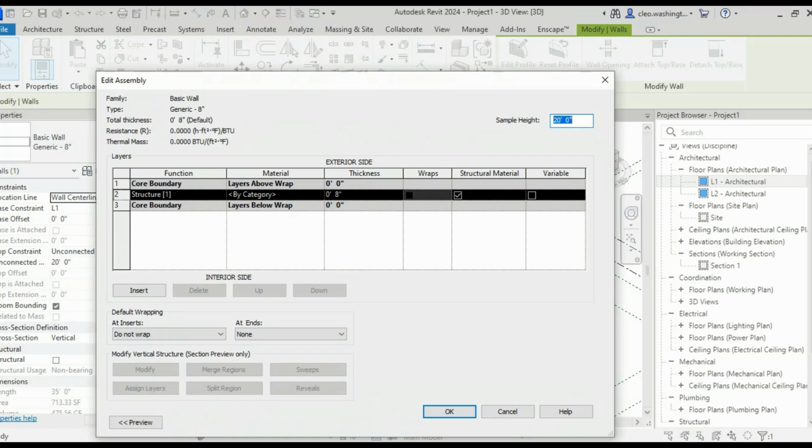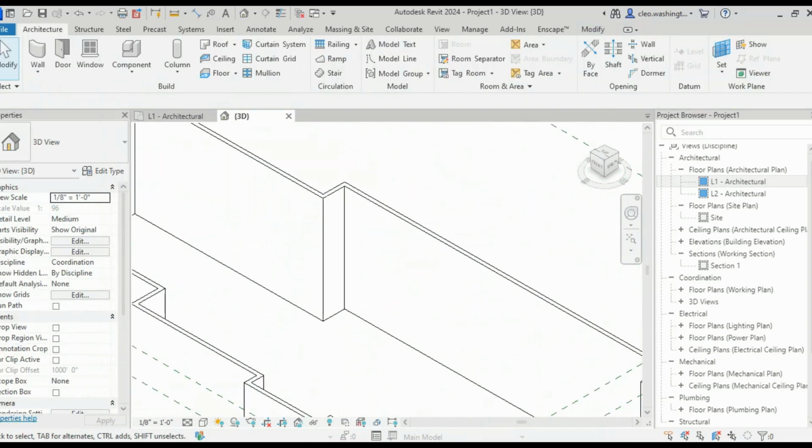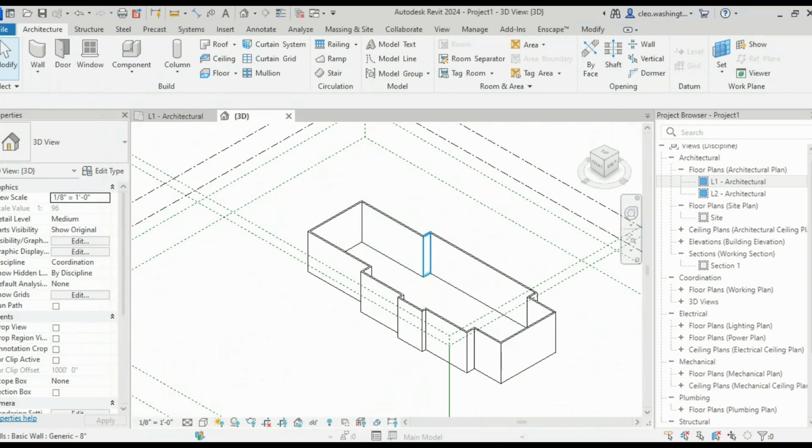Right now we have the 8.0 wall, and the sample height is 20 foot. Let's change it to 19. Hit enter and hit okay. Now they all have been changed to 19 foot, which is going to be the overall height of our walls for the building.